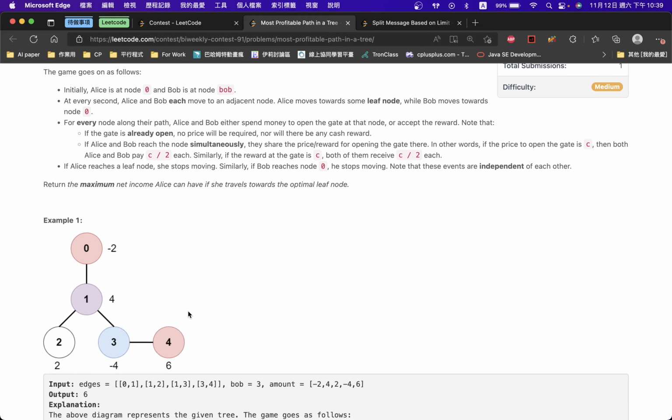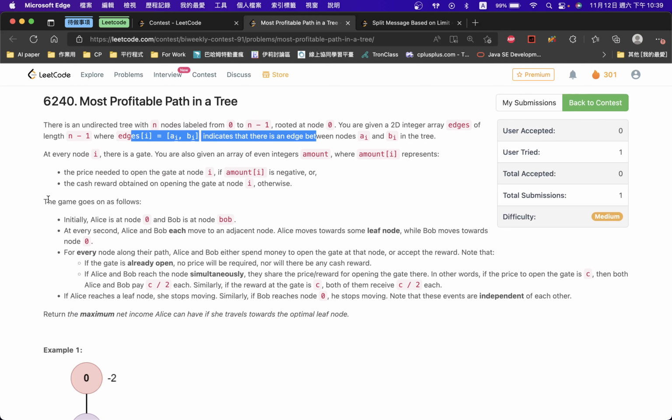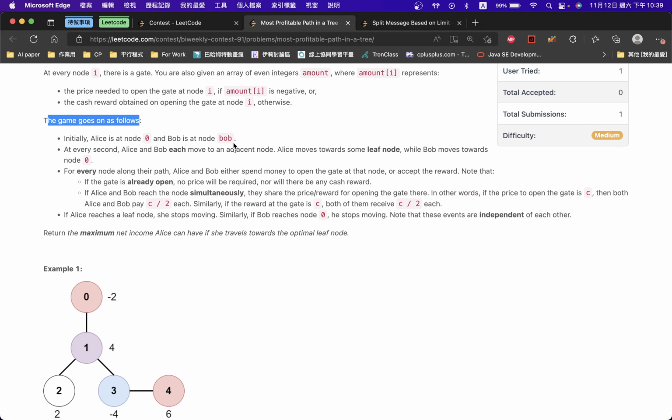Okay, next, so you know the game goes as follows. Alice is at node 0 and Bob is at node n, and every second each needs to move to an adjacent node. Alice moves towards some leaf, and Bob moves towards node 0. For every node along the path, they spend the price to open the gate or receive the reward. If a gate is already open, no price is required. If they reach a node simultaneously, they split the price or reward.